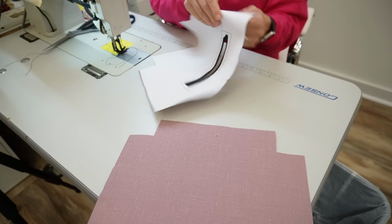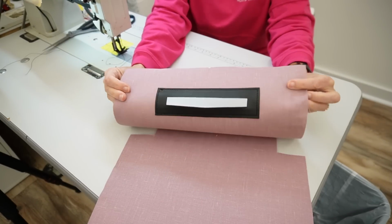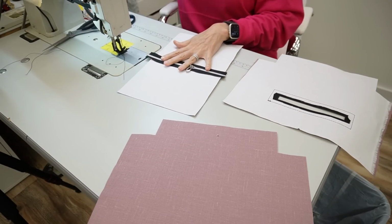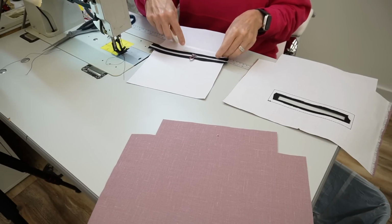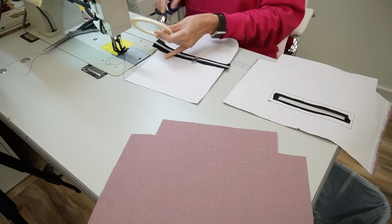Okay, so we have a fairly messy back, no problem. We have a beautiful front. So we're going to put some double-sided tape on the actual zipper. And I usually put it right along the edge of the zipper tape itself.